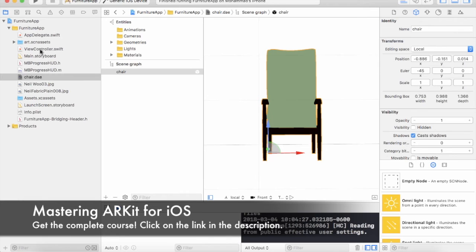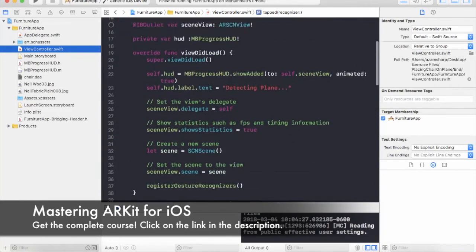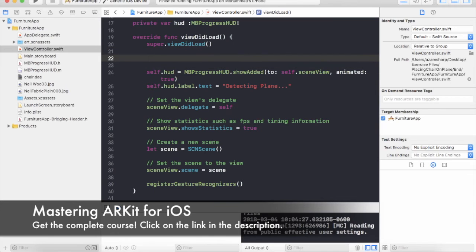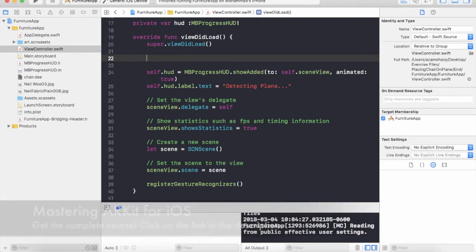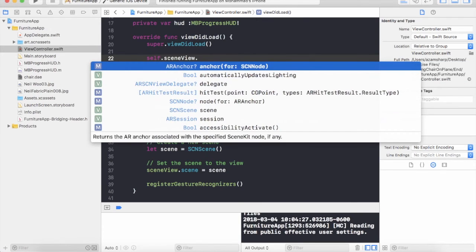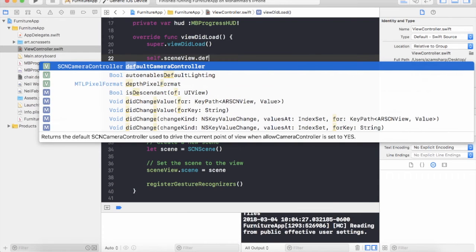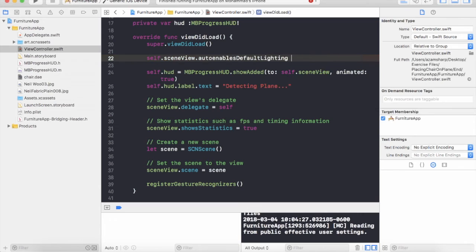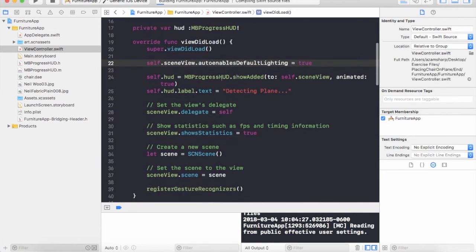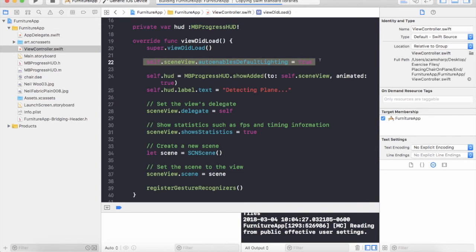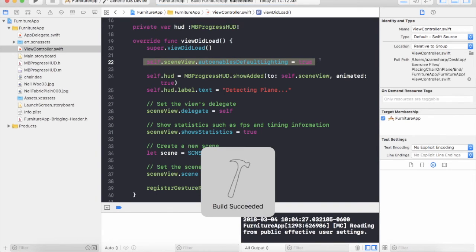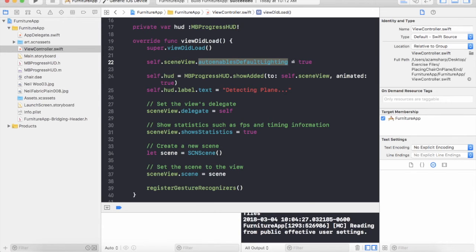All right. Now, one other small thing I want to make sure I do is to add some sort of automatic shadows. If you noticed in the last demo video, our chair was rendering, but it didn't really have any personality. It didn't have any colors, it didn't have any shading going on, which gave it a very pale kind of look. And you can easily fix that by simply saying self.sceneView.autoenablesDefaultLighting = true. And that's pretty much it. Now, this is not really a perfect solution, but you will see a night and day difference between false and true.